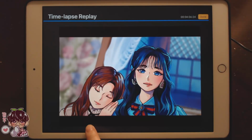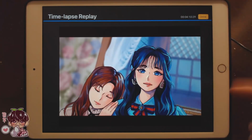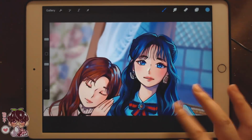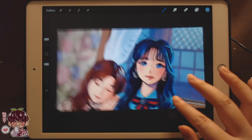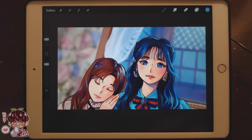But yeah, I think that made a difference. So this looks really pretty and really nice, but I feel like that white needs to be there in order to show that this is kind of like a glass or a window. But yeah, hopefully you guys enjoyed watching me do another music video scene in my style, and this time it is Aizone's Panorama, and I drew Chaewon and Nako this time.